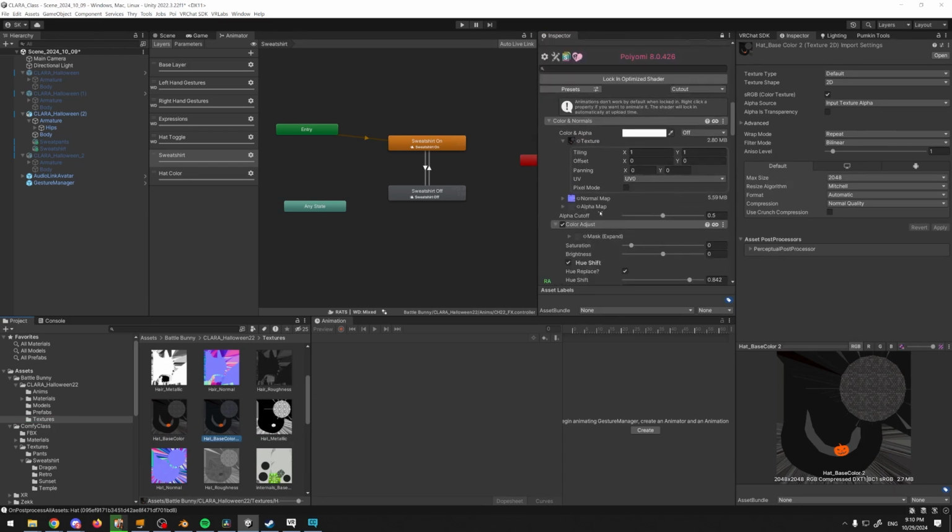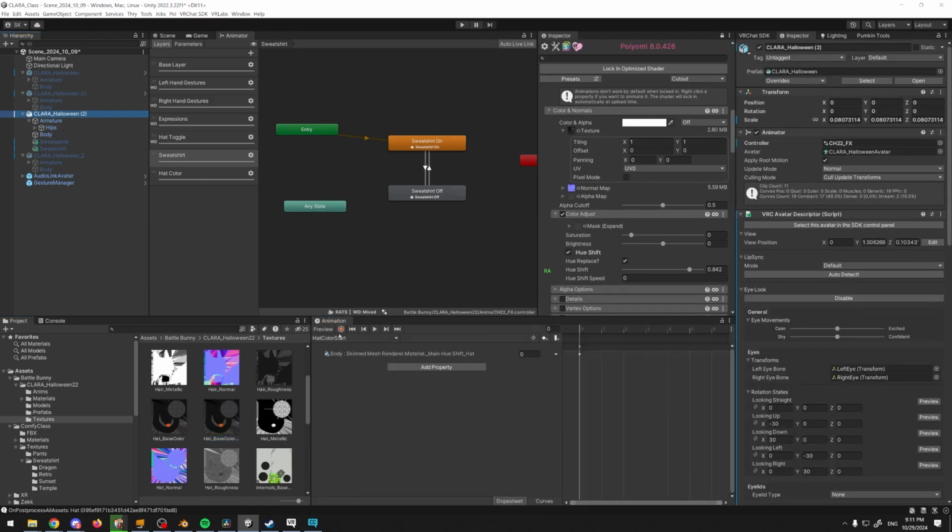So if I click back on my Abby, we can go back to our hat. Let's say hat color start. Sure, whatever. It doesn't matter. And I'm going to hit record and then drag my texture into this texture block right here. It looks like it did not record that, so just kidding on that. You'll instead need to use material swaps. So you can animate changes from one material to another.